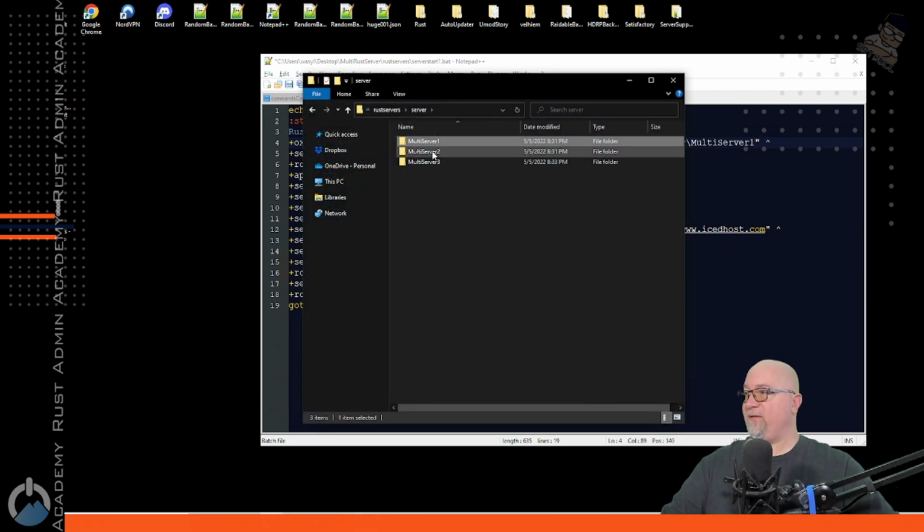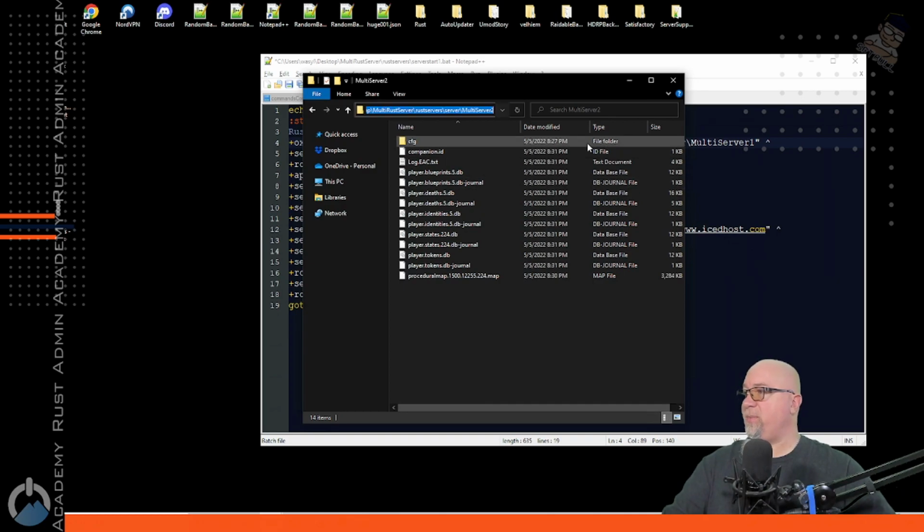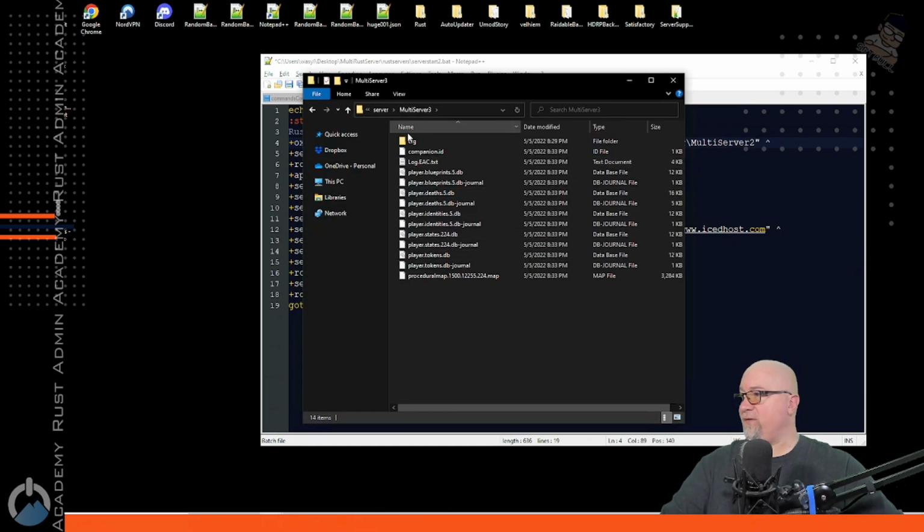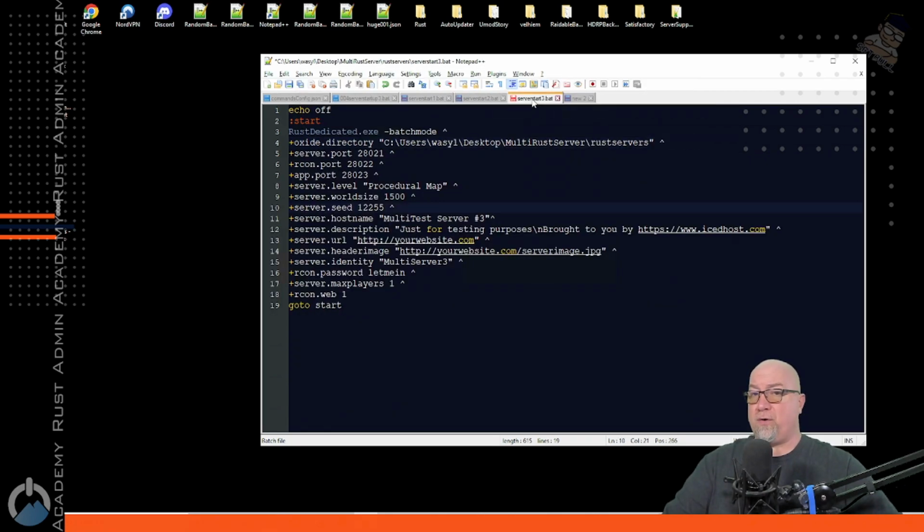And we can do the same thing for multi-server number two. We're just going to copy that address. We're going to go over to batch file number two, and we're going to replace this information right here. And as I'm sure you could have guessed, we're going to grab the same information for the third server, go back to the batch file for the third server, and change that information right there. Now we can save each one of these batch files.